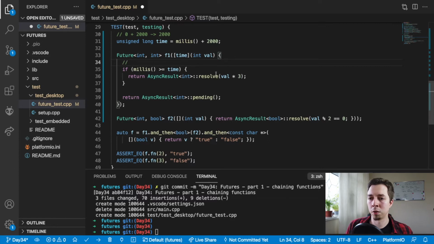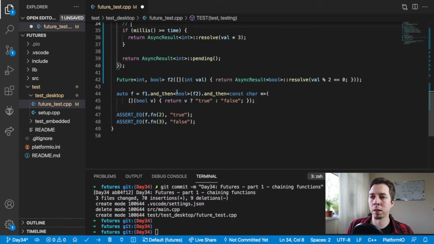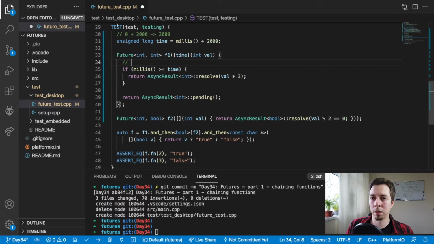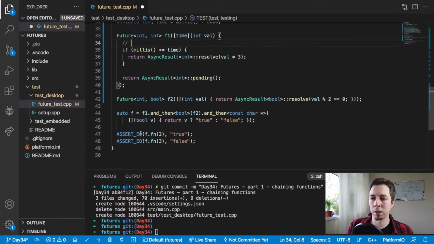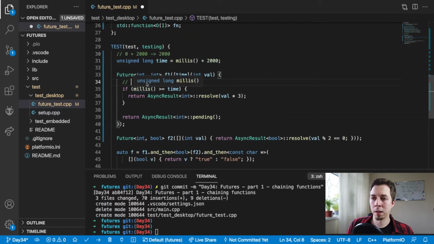Right after we start polling, before assertions in this test, it is gonna check the millis, which is probably 0 or 1, something very low, and compare it with 2000. Because 0 is not greater or equal to 2000, this is not gonna execute, but this.